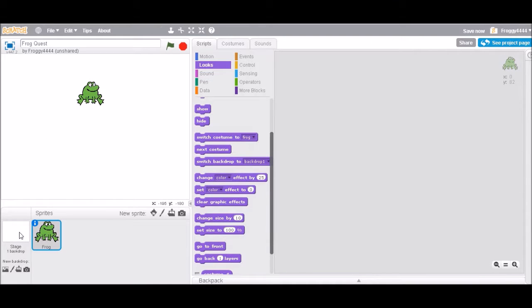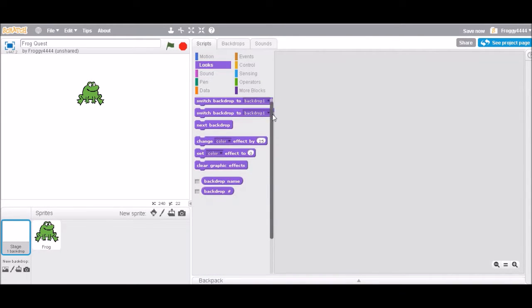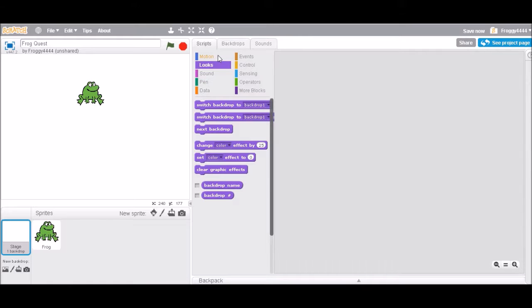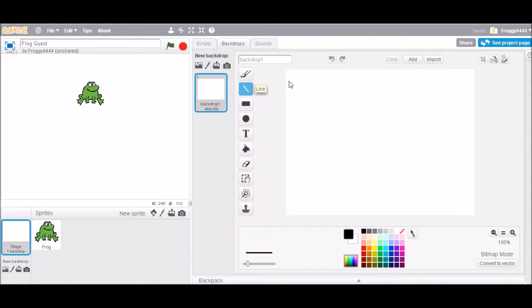So we can do the stage as a backdrop, and then we'll have to put the level circles on it as sprites. So let's do a backdrop. We should definitely zoom out here to 100%. And hold shift to make straight lines.